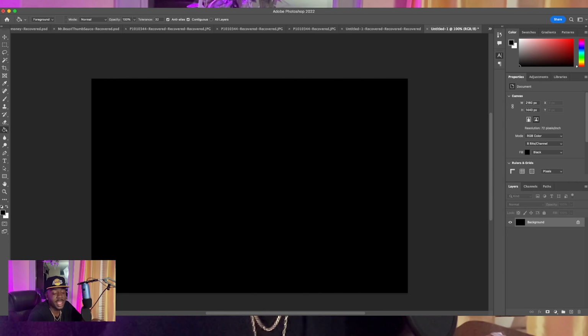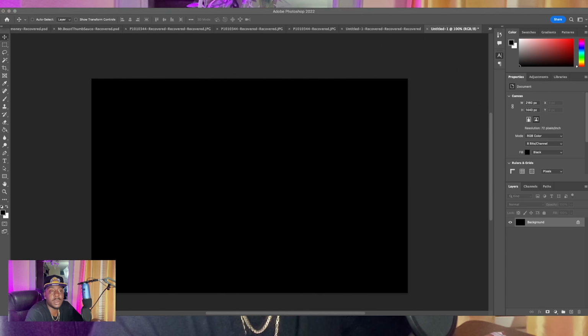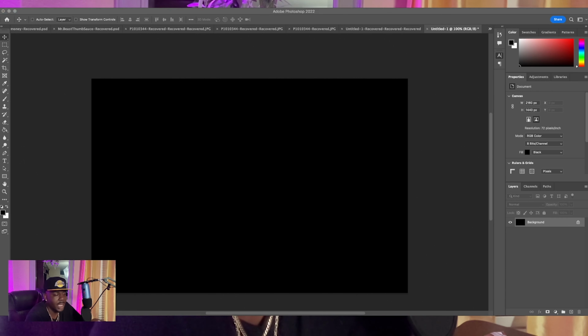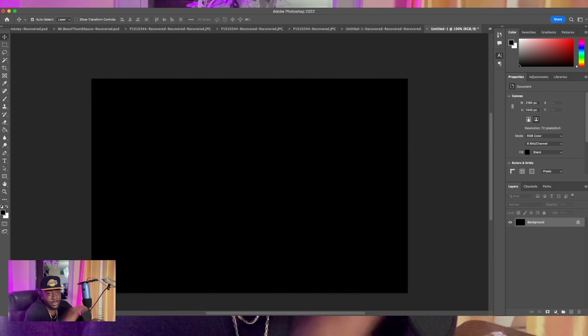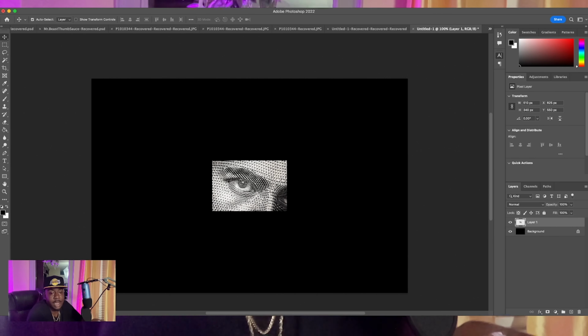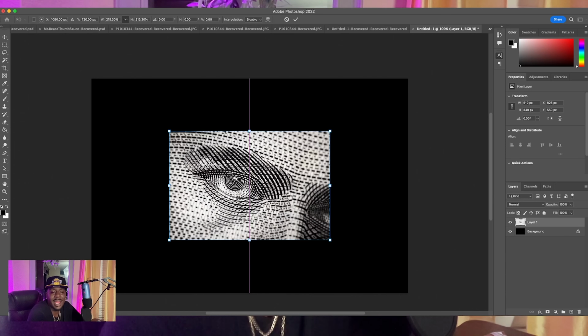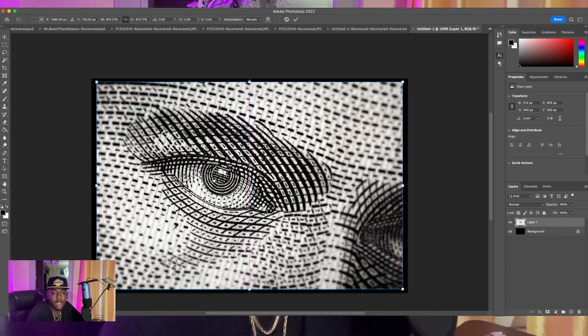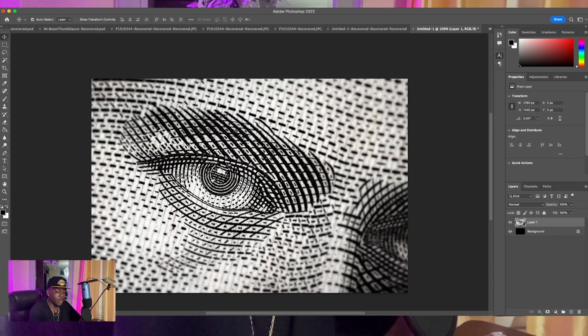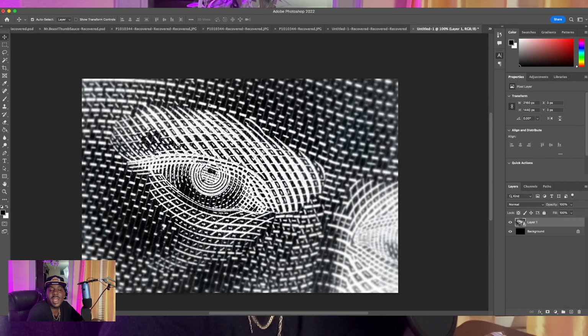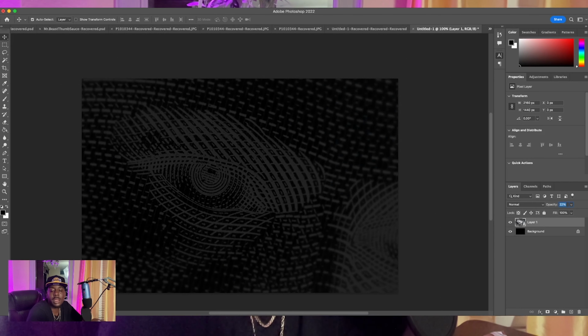All my canvas art most of the time had a money theme of some sort. I'm gonna take an image I found, and once again, for all the people out there, this is for educational purposes only. I'm gonna take this face and blow it up because I like how this eye is kind of looking. Then I'm gonna invert this by hitting Control I, and then lower the opacity a little bit down right there.